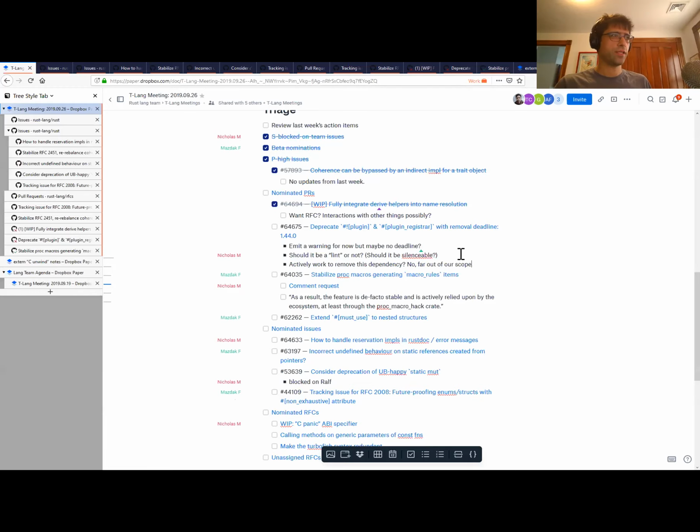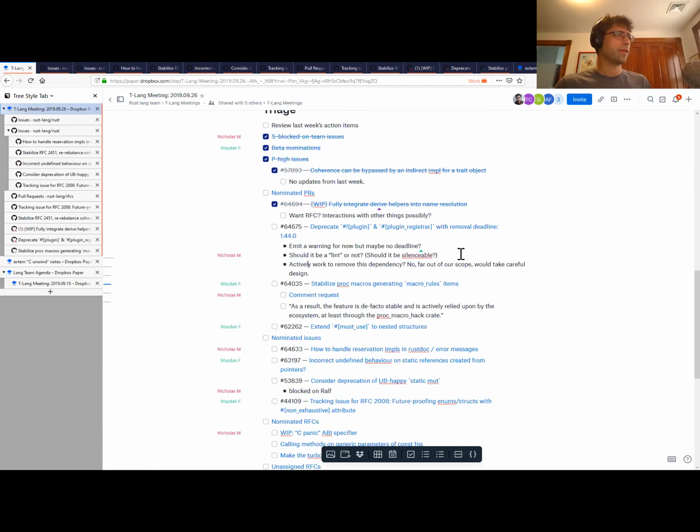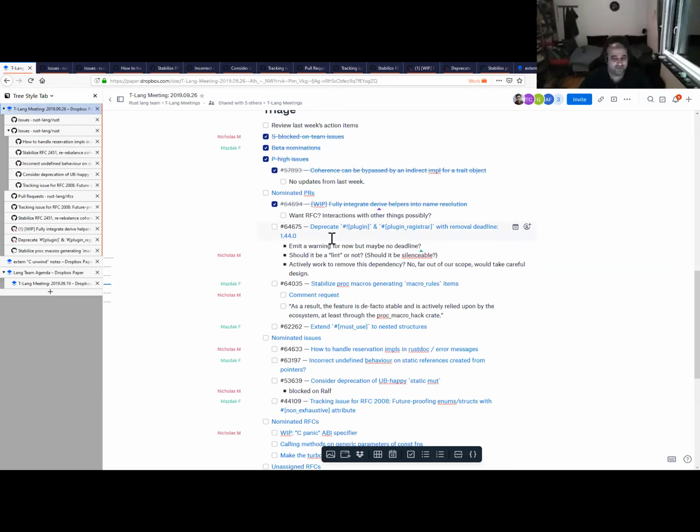Yeah, it would take careful design. Okay. I agree with that assessment. I think we should just make a warning and see if that helps. A firmly worded warning. Yeah. All right. It seems like we want a lint in that case. That will be a bit more complicated to implement, but it's basically just a visitor that checks for the attributes.